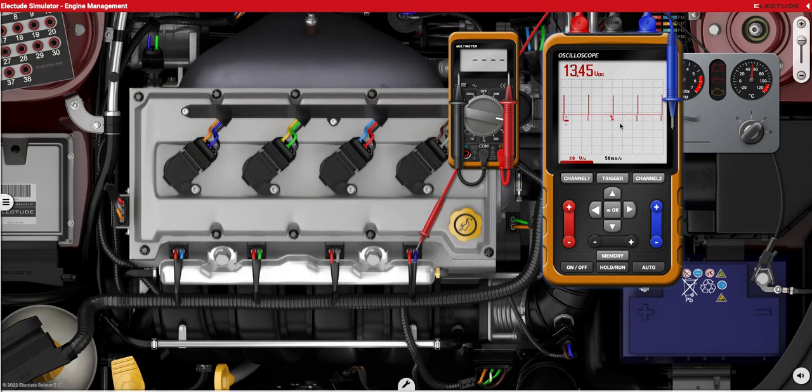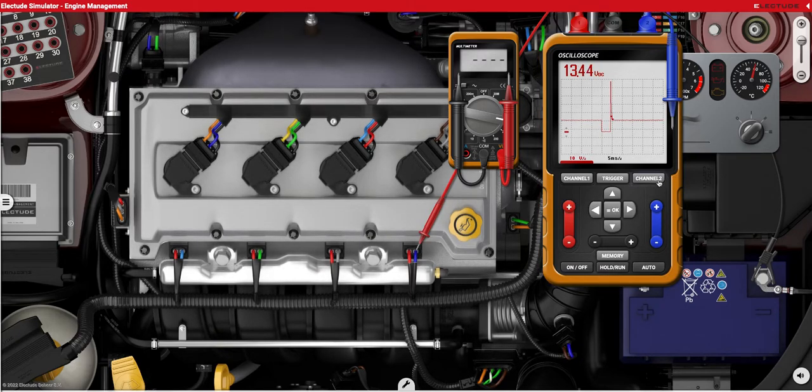And then if you want to zoom in on this pattern, here you have your time and your voltage. So if I want to zoom in on this, I can click the plus and zoom in on that voltage, or I can hit the minus and make it smaller, either way. And then you can change the voltage display here. Right now we're on 20 volts per division, so each one of these blocks is 20 volts. This line here is my 0 line. You can move this 0 line up and down the screen if you wish. And then I can change my voltage level here using the plus and minus.